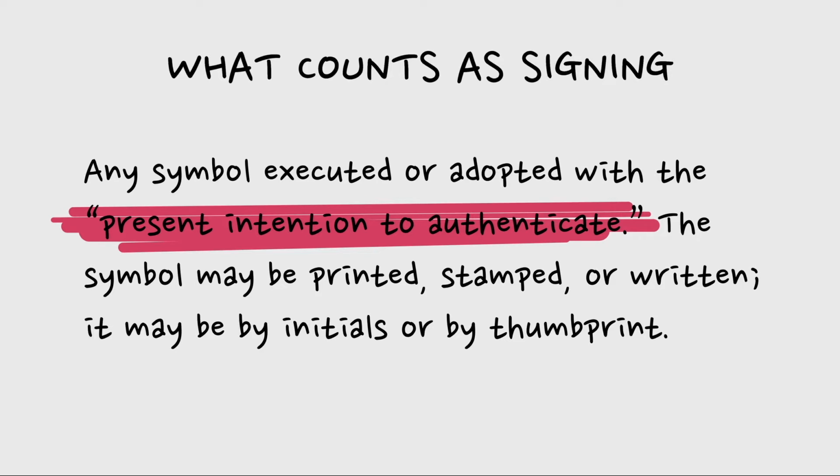And that symbol, if you look in detail at how signature is defined under the UCC, it can be something that's printed, it could be stamped on there, it could be written, it could be your initials, it could be a thumbprint, it could be any other kind of symbol, right? Like if you're the artist formerly known as Prince, whatever it may be, if that is being used by you, you've adopted it as a way to authenticate, to say I am intending to authenticate this document and I am adopting it, it's mine, then that works regardless of what it looks like and how it was produced.